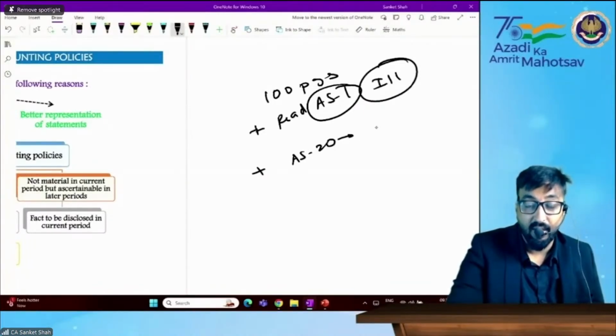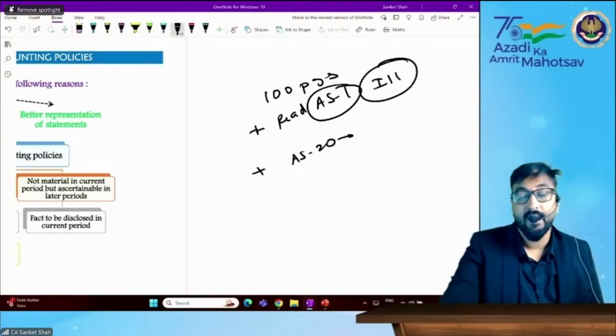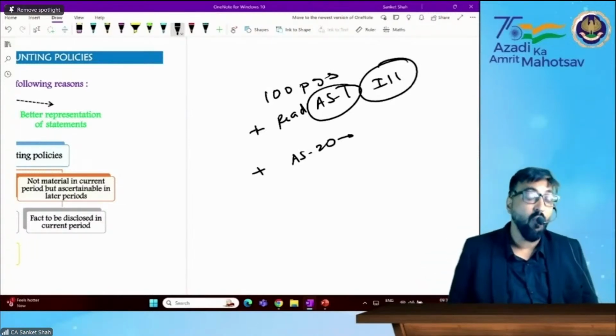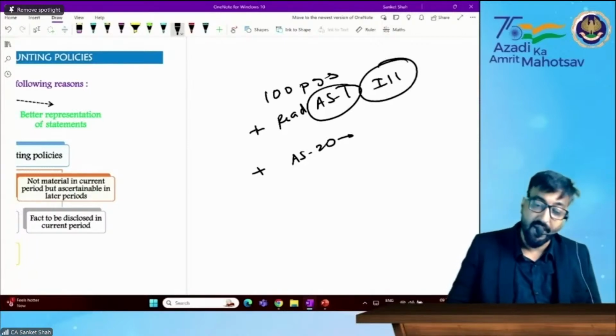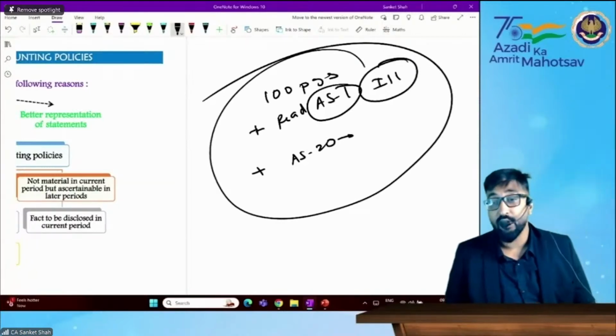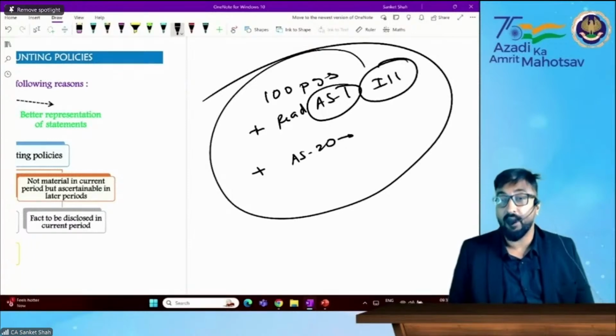Okay, and the index for the 400 pages book. In the next session I am going to tell you what we are going to write in the 400 pages book. Okay, so in the next session we will see this. I hope you enjoyed the session. Any closing remark by anyone?